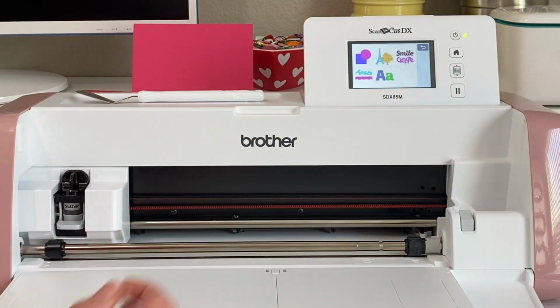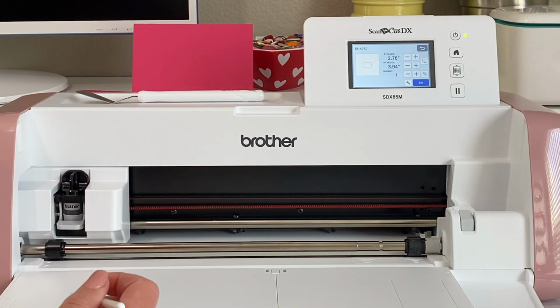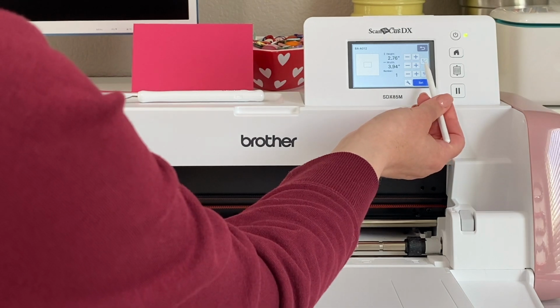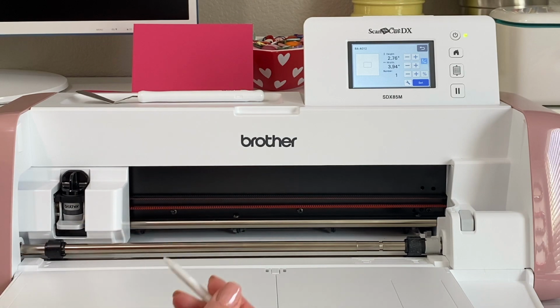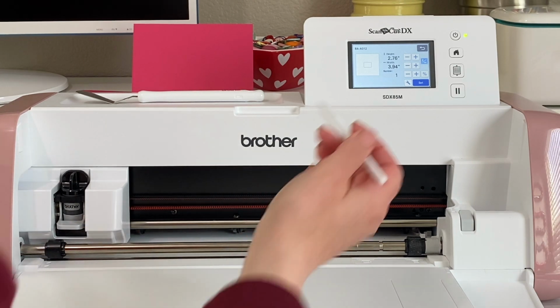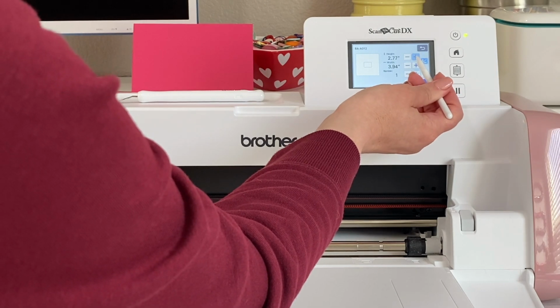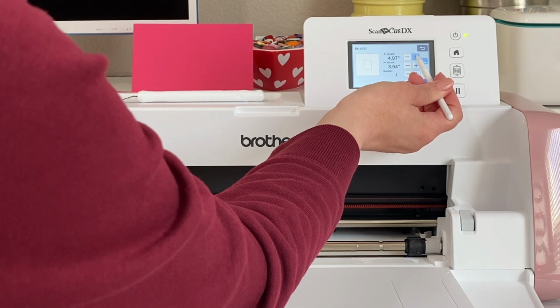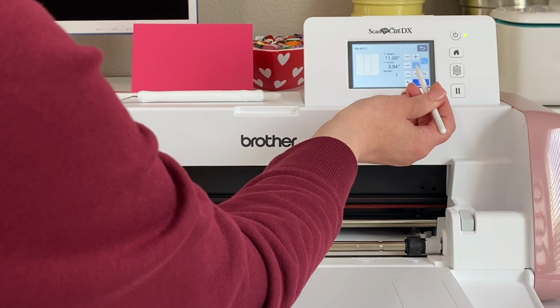So we're going to click on patterns, go into those basic shapes, pick a rectangle, and we're going to unlink the dimensions, the height and the width, by clicking that button. So when it turns blue, it's unlocked. And then you're going to make this 8.5 by 11. So height, 11 inches, and width 8.5.